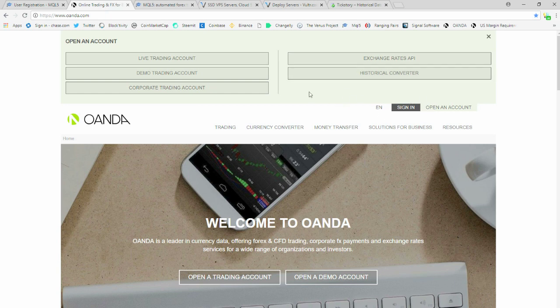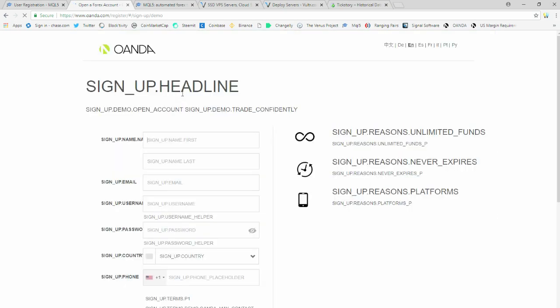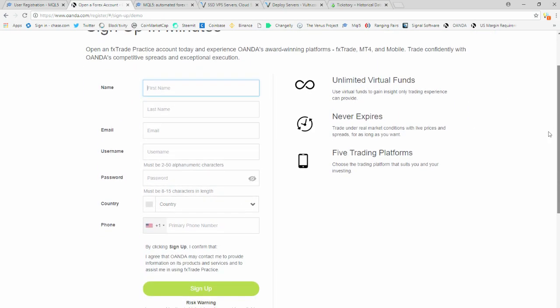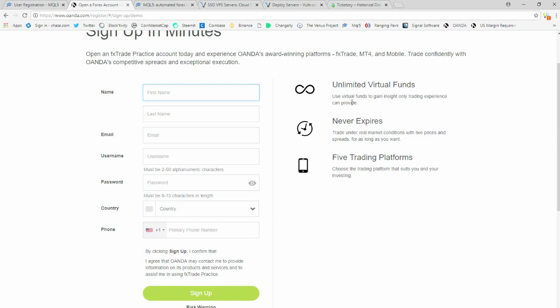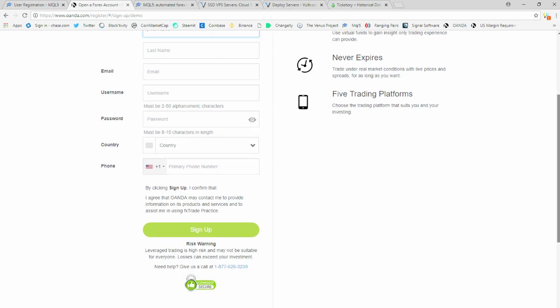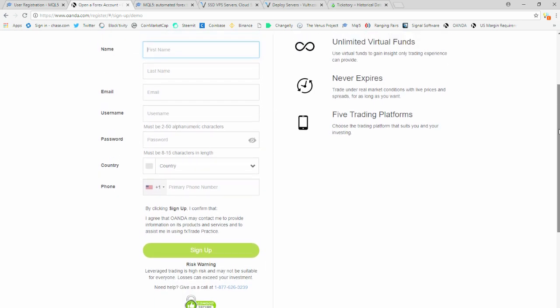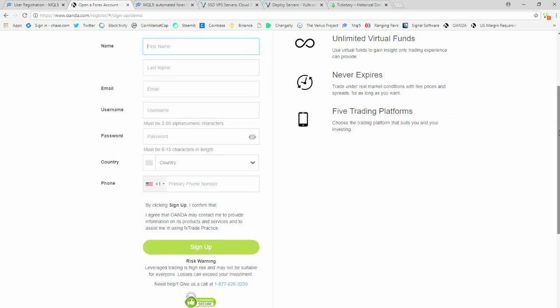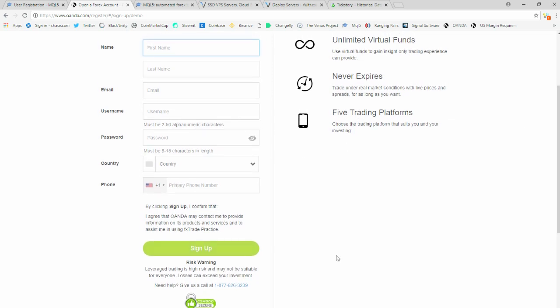When you're ready to do this with real money, you're going to be clicking on live trading account, but we're going to do demo. You might not have any money right now, so you won't need money to do this. Click on demo trading account, and then just fill in all of your information here, and go right on down the line: your name, your last name, your email, your username, your password. Write this stuff down. Don't misplace it. You're going to need this information all the time. Just write it down, your country and everything, and then click sign up, okay?